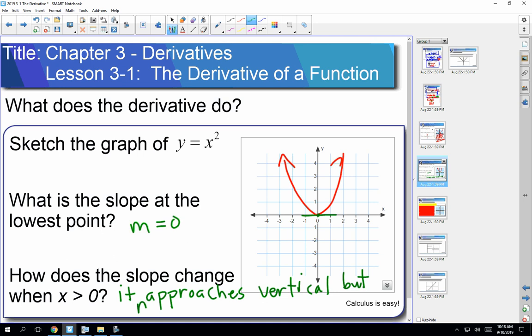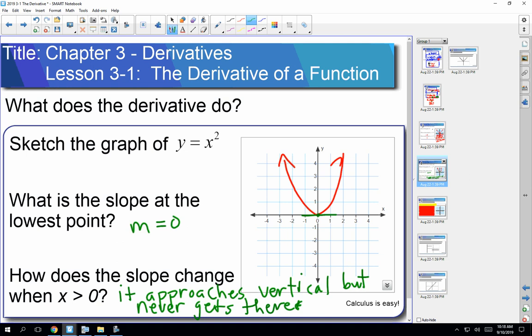And we just know that. Why? Pretty much, this domain is all real. Yeah, it is. We know that because y equals x squared is a buddy at this point. We just know that, right? So the domain is all real numbers. It doesn't have any vertical asymptotes. So it just keeps going. So it approaches vertical but never gets there. So the conclusion is the derivative exists for all real numbers.